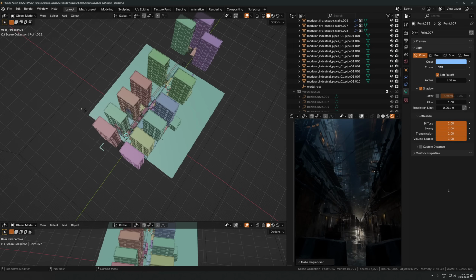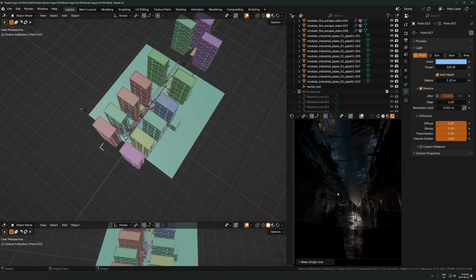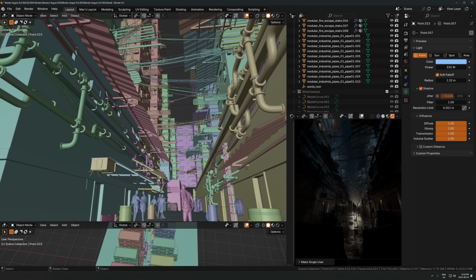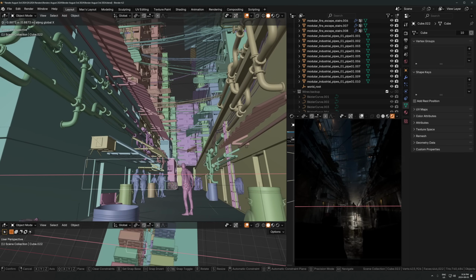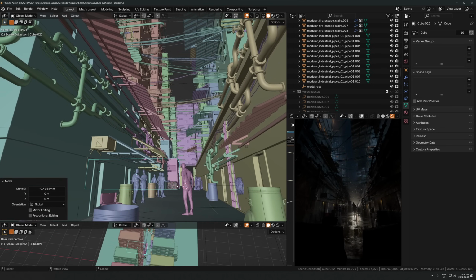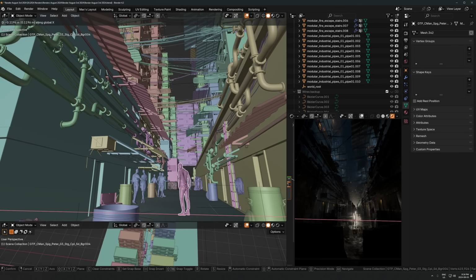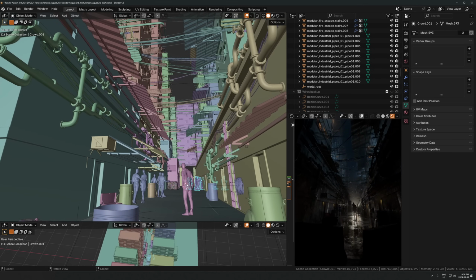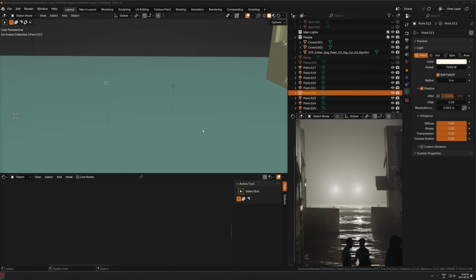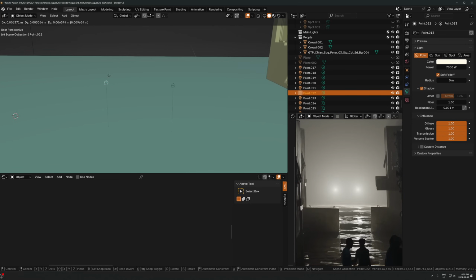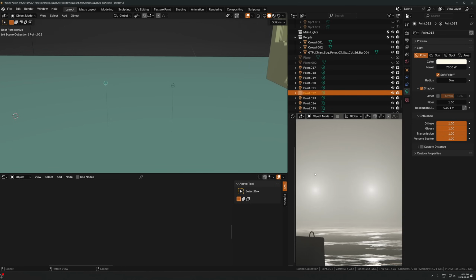Okay, so some problems I had with it. First of all, there's a volume issue, what seemed like a glitch to me. Maybe I'm just doing something wrong, but I was noticing that if I had multiple lights in close proximity in the scene, only one of them, or certain lights, just wouldn't show up in the volume scatter at all. They would show up and light up the reflections in the scene, but they wouldn't affect the volume, which is super annoying in certain situations.